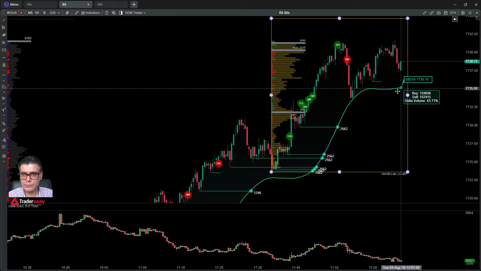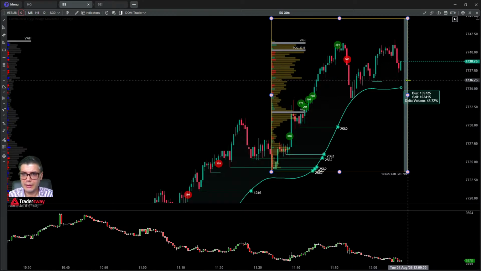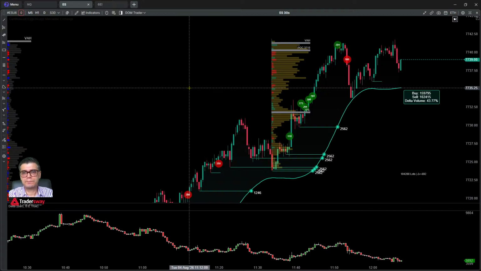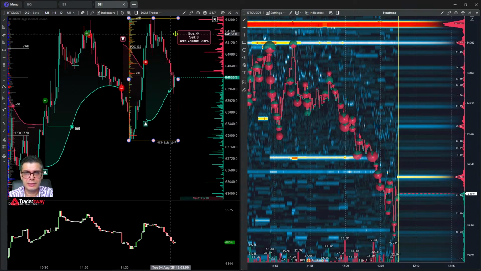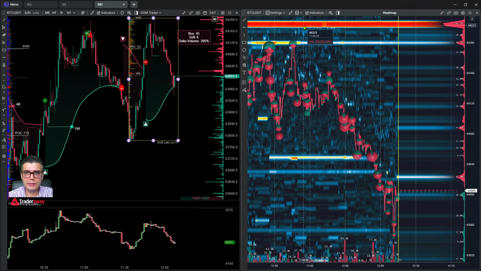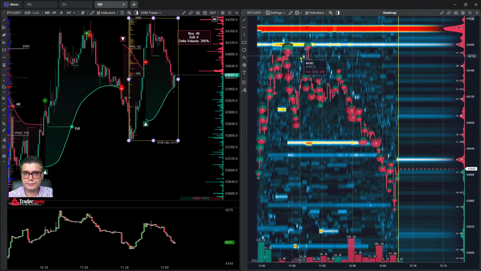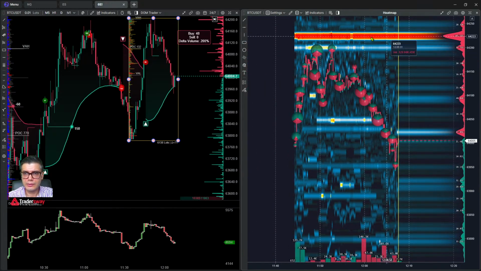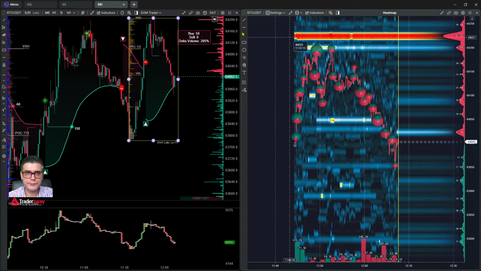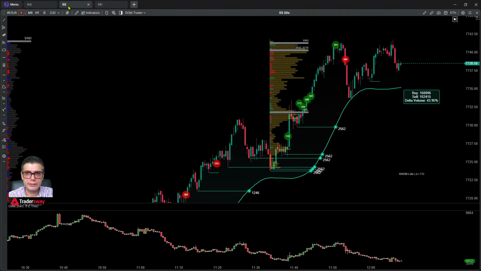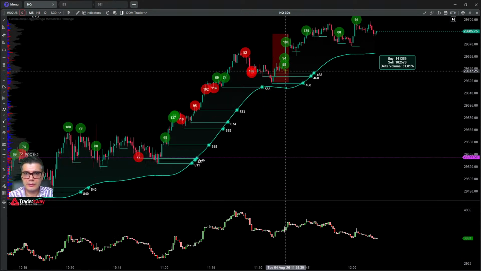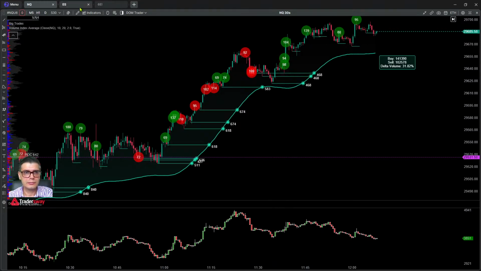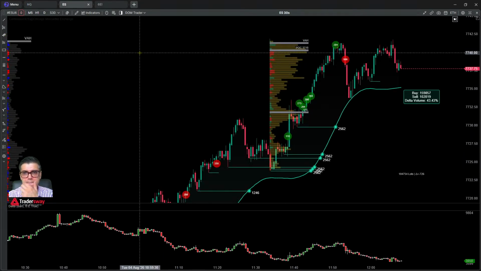If I see a close below here and a pullback, I can add, but let's see if that high can hold. Regarding Bitcoin, yep, that high is still holding. This layer of liquidity. NQ. Just like that.